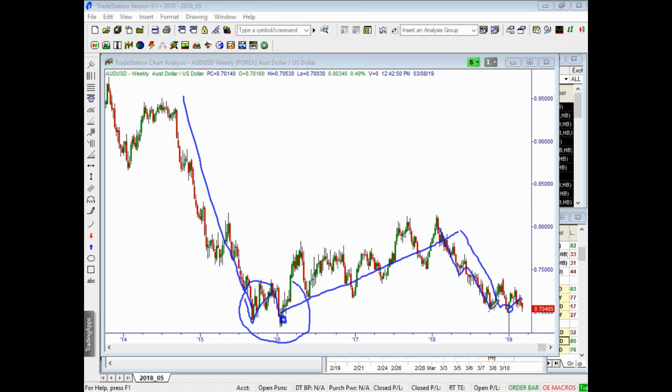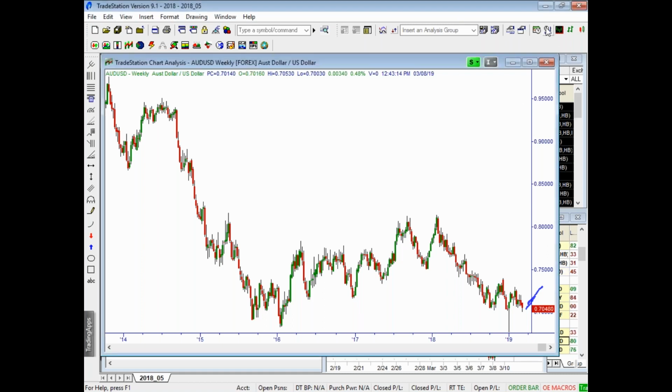So it's had the two waves down. And now it's trying to figure out if it wants to do an inverse head and shoulders or if it actually wants to base out and do another second wave down. And that's what I think the larger term outcome is trying to aim for. But we could get a little bit of a reaction here first before we see that try to fully form.